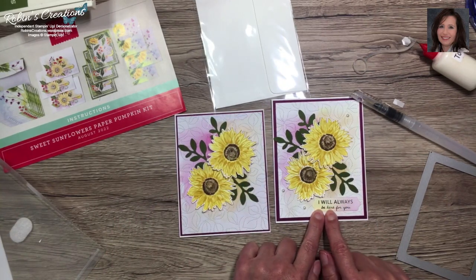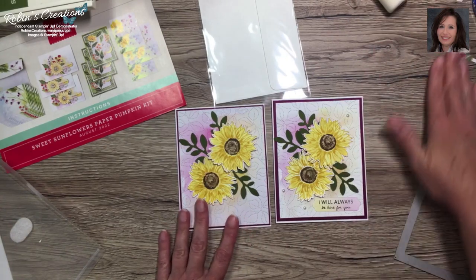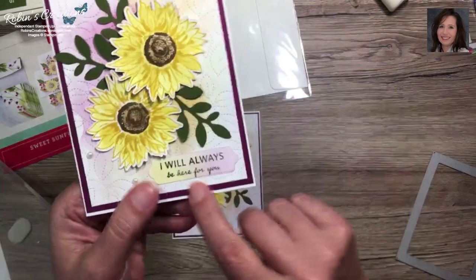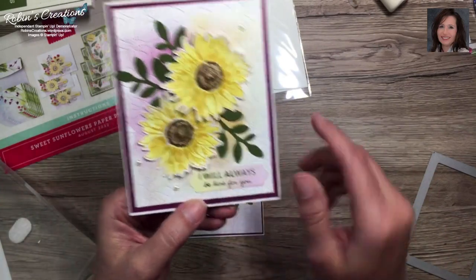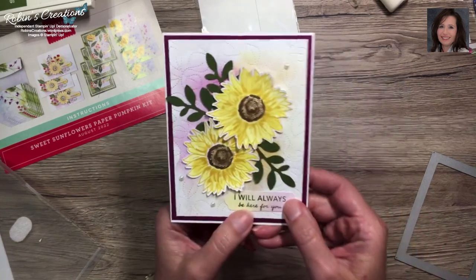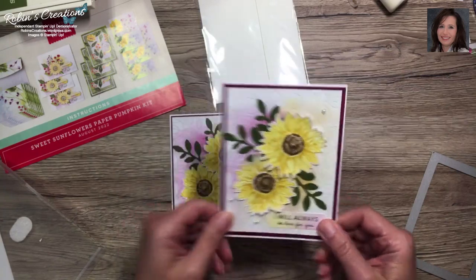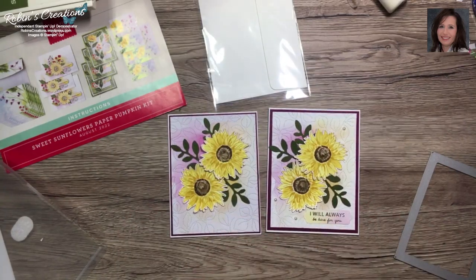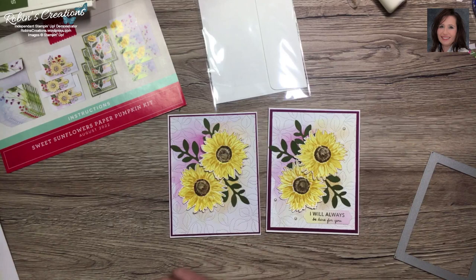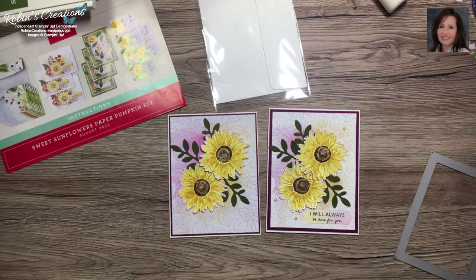Now, for your labels, you will run out of labels if you use all from the kit, but I took one and traced it, and then I used my blending brushes to make a colorful label here. So this stamp is actually from the On the Horizon paper pumpkin kit that says I will always be here for you. I just found I needed a few more cards like that, so I used that sentiment. I'm going to leave this one blank for now because I find it's sometimes easier to do your sentiments afterwards.